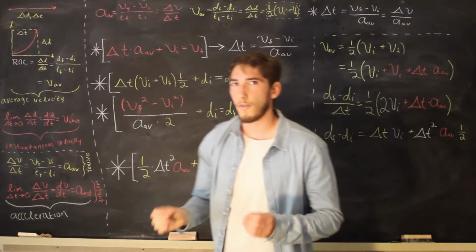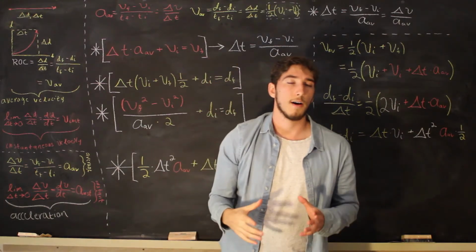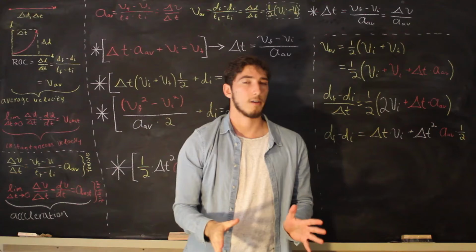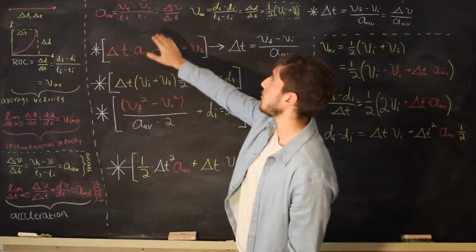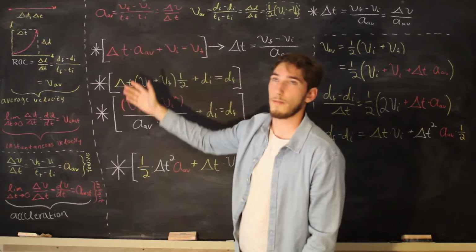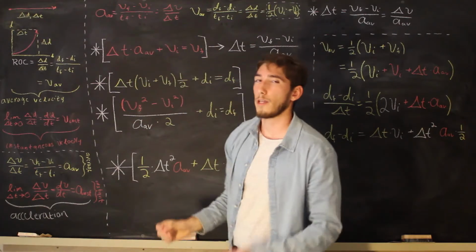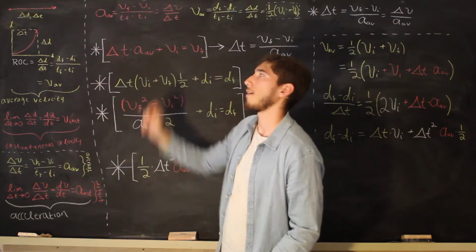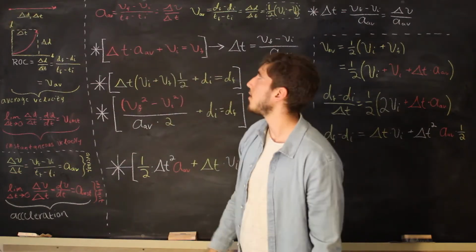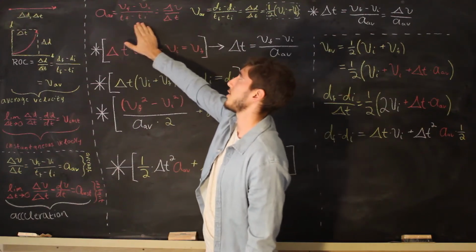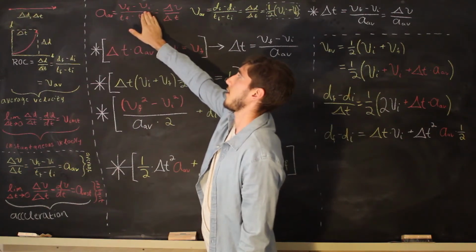The goal of all these formulas is to find the final distance. But let's start out with acceleration, velocity, and time. If we were to rearrange this formula in order to find the final distance, we couldn't, because it doesn't involve the final distance. The closest thing to final distance that we have is a final velocity. So let's just solve for that first. What we're going to do in order to get v final is multiply over a change in time and add a velocity initial.